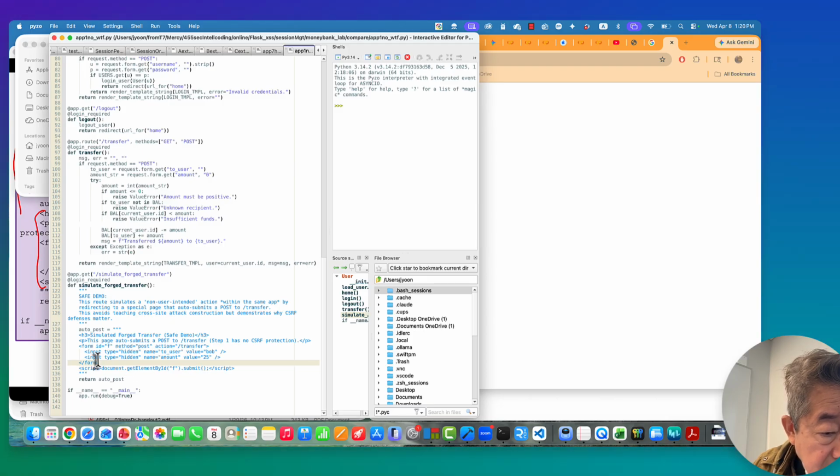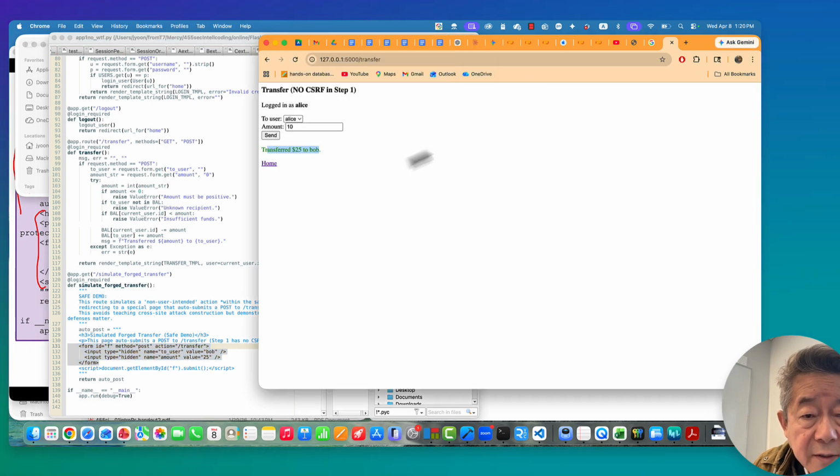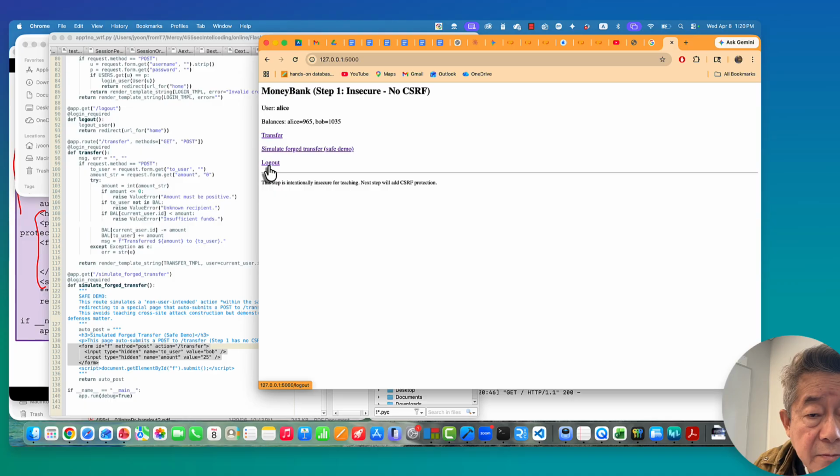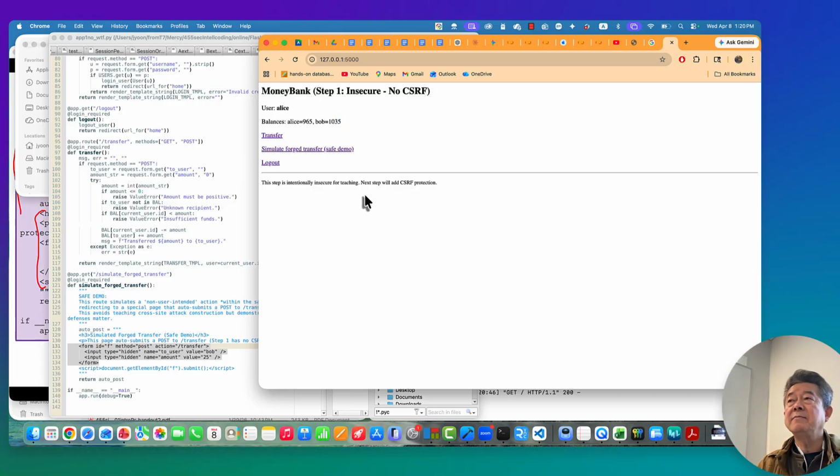What is that page? That page to Bob, we want to send $25 automatically. Don't do anything. So when I see home, see here, further $25 added. This is vulnerable, right?